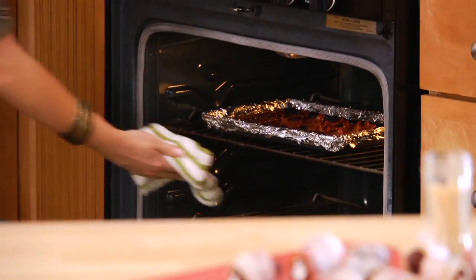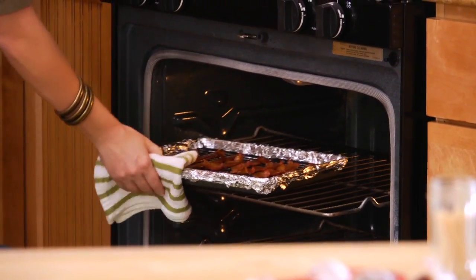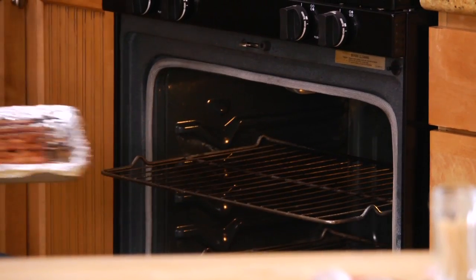Before I move on, it's time to pull the pig candy out of the oven. I've already flipped the bacon and put my sugar and cayenne pepper mixture on the other side, so this looks ready to go. So my pig candy is out of the oven and cooling, and now I'm gonna get my Devil's on Horsebacks in the oven.